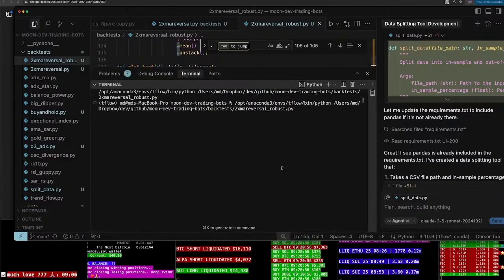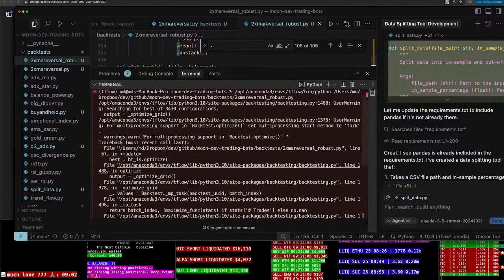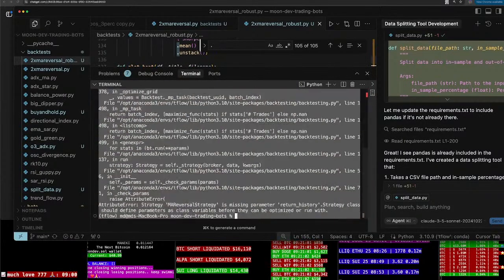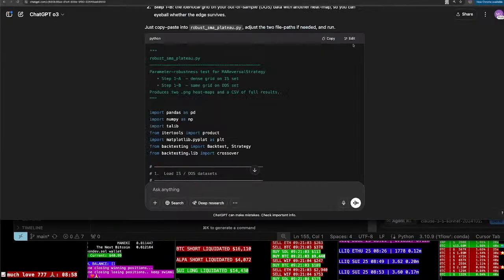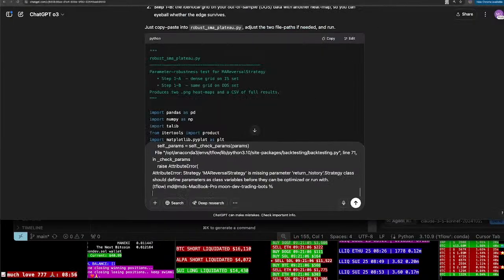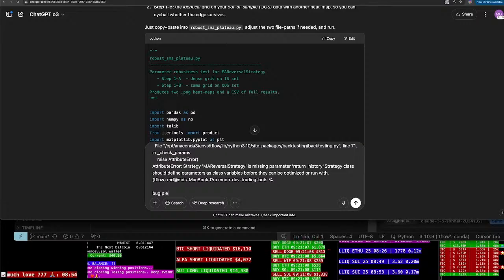All right, let's see what the error is. Because you knew the error. Copy path. Bug, please fix.